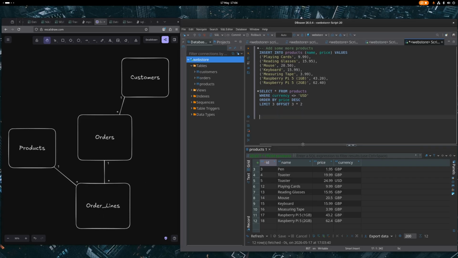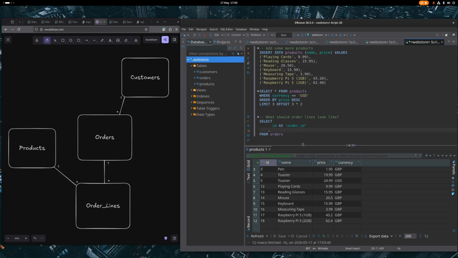So let's try and think about what we want this order lines table to look like and start to build out a select statement for it. It will be useful for us later on. So what should order lines look like? I'm going to start with orders because as we're building out the order lines table, we're going to want to move some things from orders into order lines. First of all, we're going to want to know on the order line, what order ID this order line relates to. So we're going to take the ID and we're going to call this order ID.